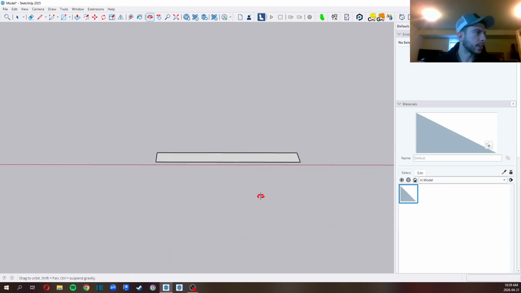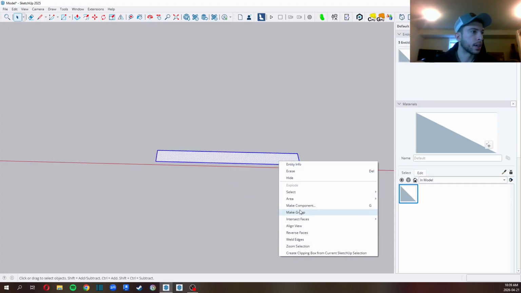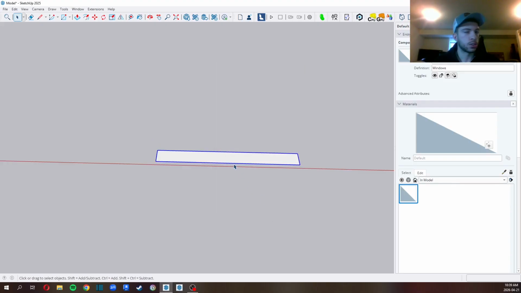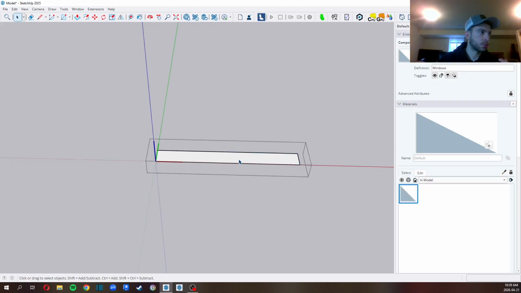So now I have a rectangle similar to what I did with the door. I'm going to double click and make a component. So make a component, and we're going to call this windows. I'm going to hit create. So a component works the same as a group. So you have to go into it in order to model.